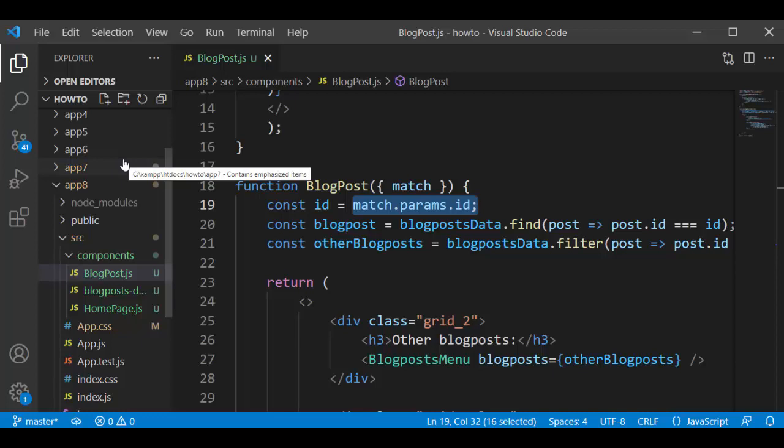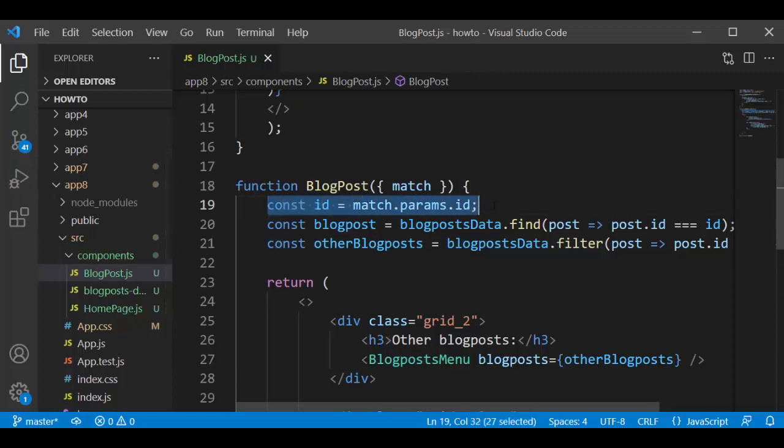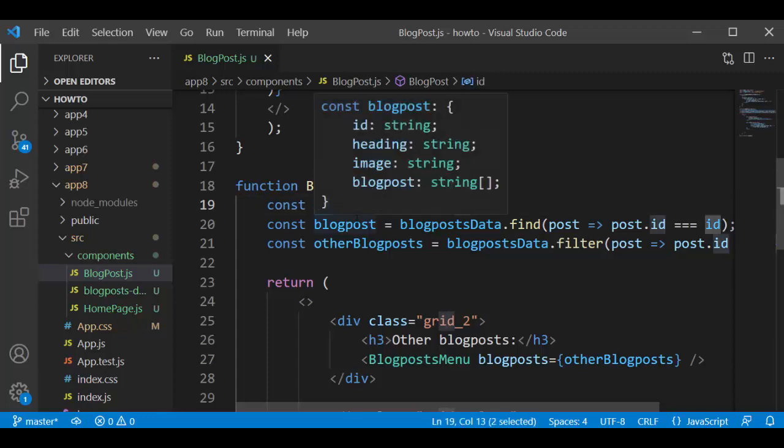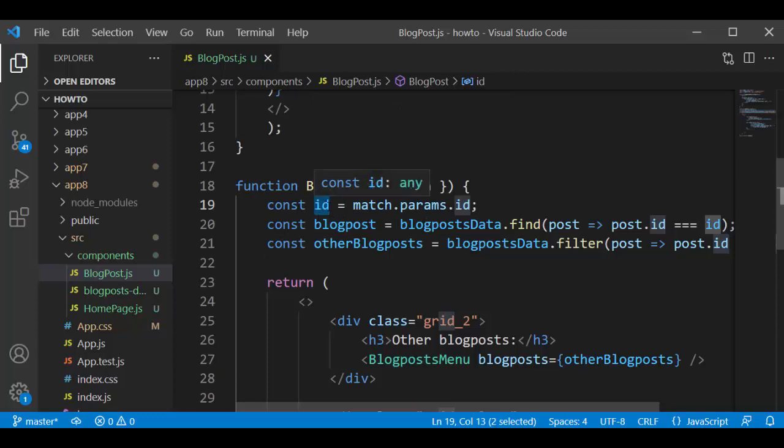We must know what the user clicked, and here it is. In the web address we have numbers, ID 1, 2, 3, 0, and this row will catch that number and give it to this variable ID.